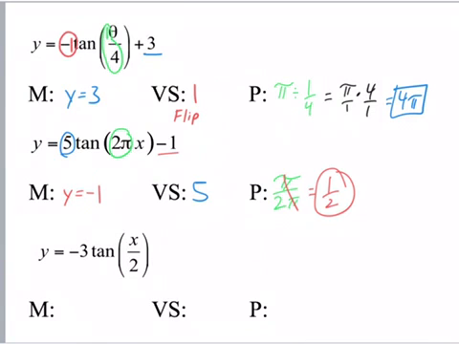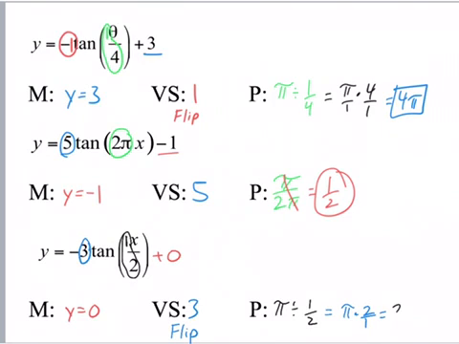And the last problem right here. Let's do the same thing over again. My midline will be a 0 at the end, so it's y equals 0 since nothing's added to it. My vertical stretch is right there, a 3, but the negative reminds me it's going to be upside down. And my period, I could put a 1 in front of here, but right there is what I look at. And it's going to be pi divided by 1/2, which if you simplify that, you get pi times 2/1, which is 2 pi. So that would be your period for the last one.